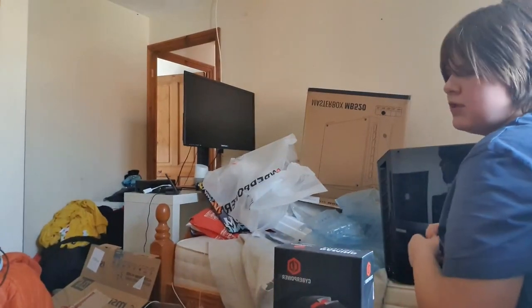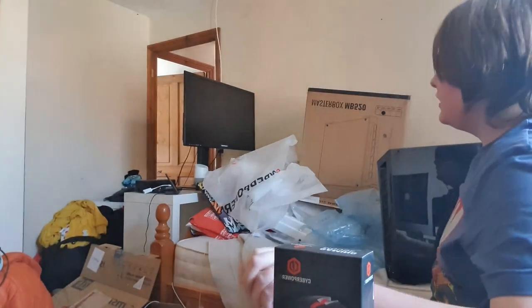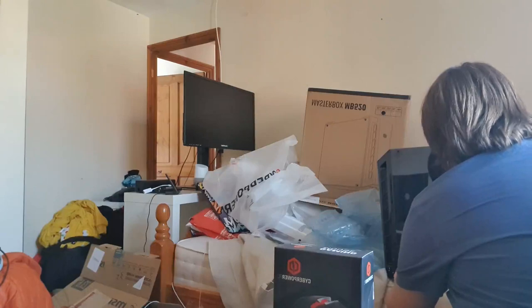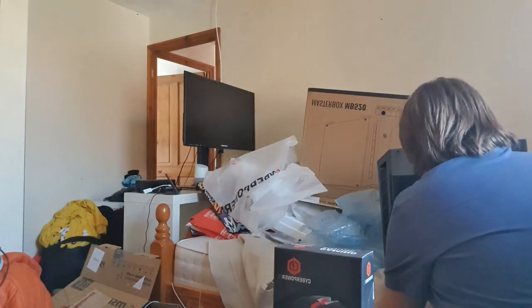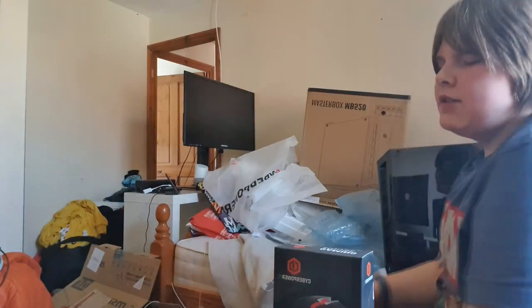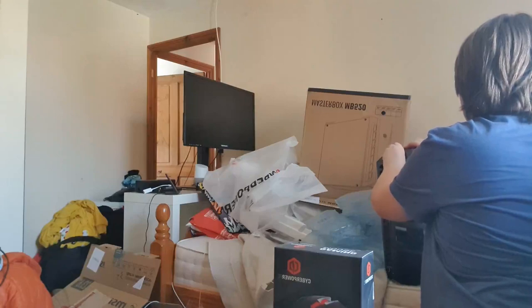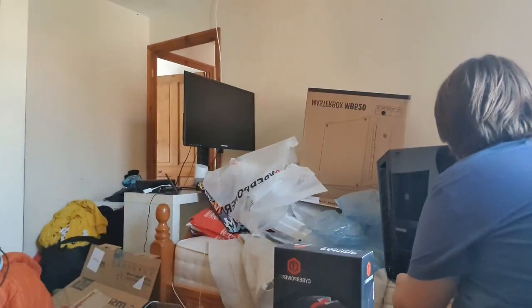By the way, if you didn't see my previous video, I did unbox the monitor. So I'm doing up these thumb screws until I can't twist them anymore, just trying to get them in. Lefty loosey, righty tighty — for some reason bottom right doesn't want to go in, so let's do top right and then bottom right. It was going the wrong way — whoops. They're all in now.